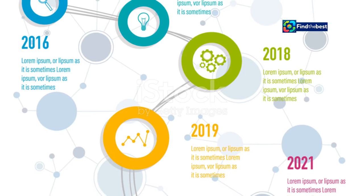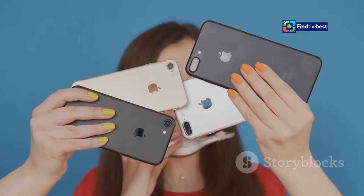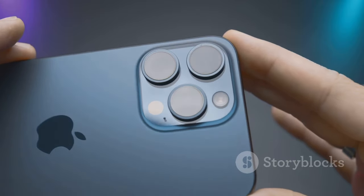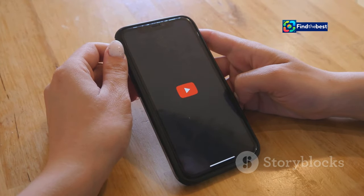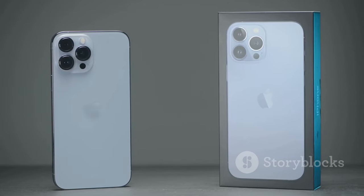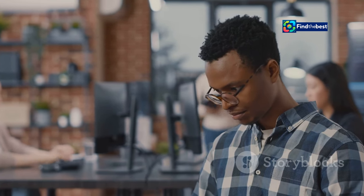From its humble beginnings in 2007, iOS has come a long way. With each iteration, Apple has consistently introduced groundbreaking features, sleek designs and an intuitive user experience that has revolutionized the mobile landscape. iOS has become synonymous with innovation, reliability and a touch of magic — the operating system that introduced the world to the App Store, Siri and countless other features that have become an integral part of our daily lives. iOS 18 is another significant step forward, a testament to Apple's unwavering dedication to pushing the boundaries of what's possible and delivering a world-class mobile experience.